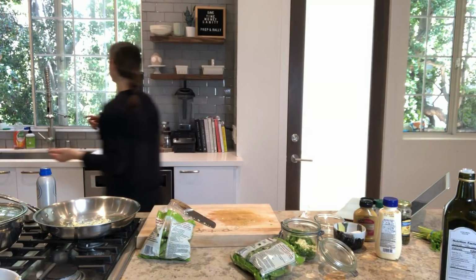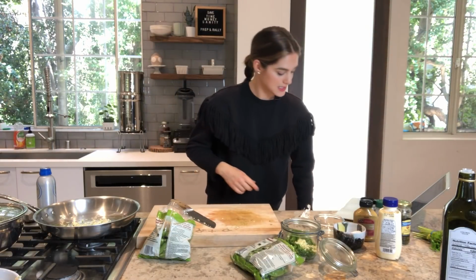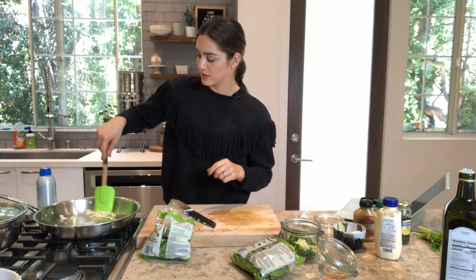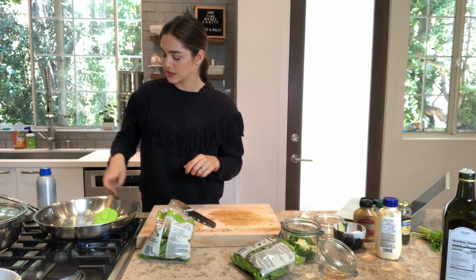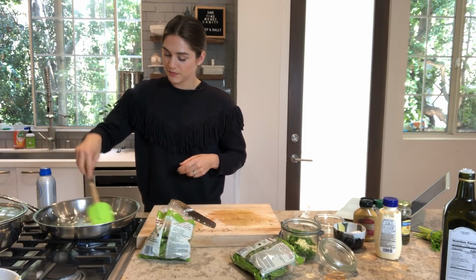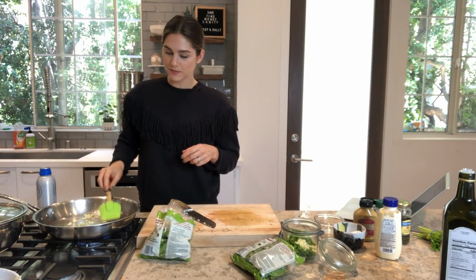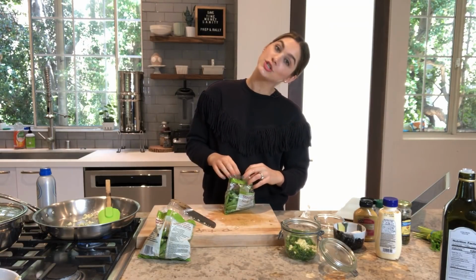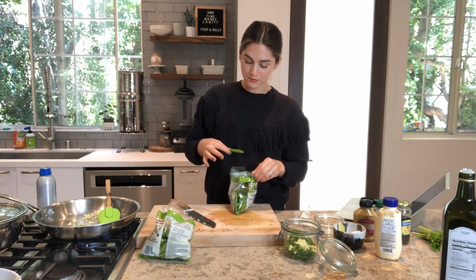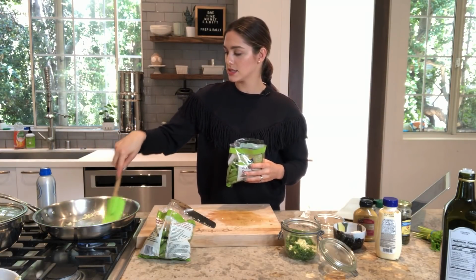Okay, rinse my hands once more. And, all right, get some sort of spatula or something to work with here. That garlic is smelling unbelievable in this pan. So you just want to heat it ever so slightly, working on medium-high heat. Don't want to burn it, so just let it start to sizzle in that oil for a minute or so. And then we are going to throw in our either snap peas or snow peas, totally your call which we've decided to use. Okay, so give it one more second.